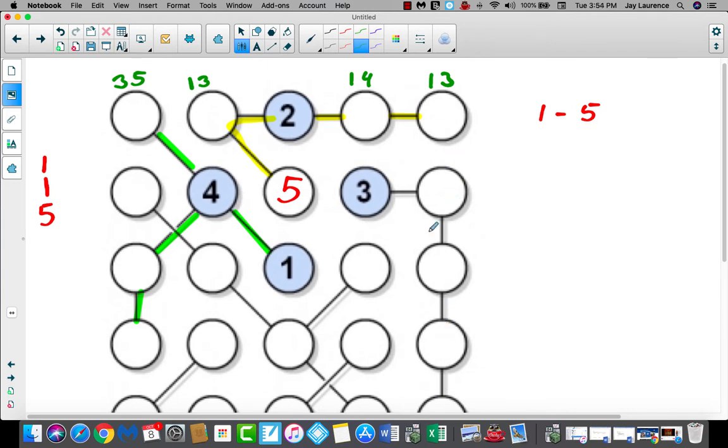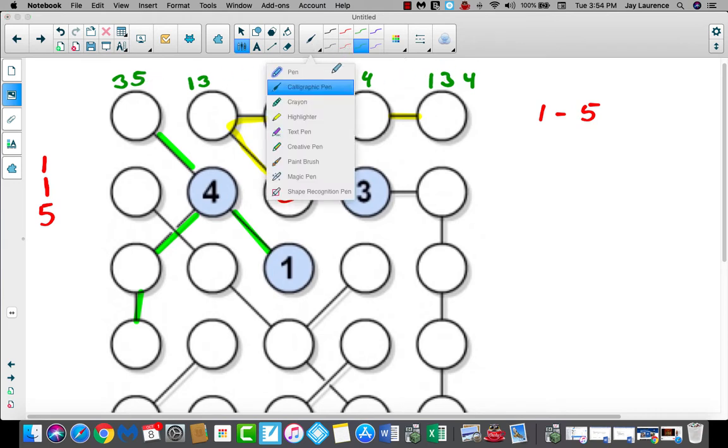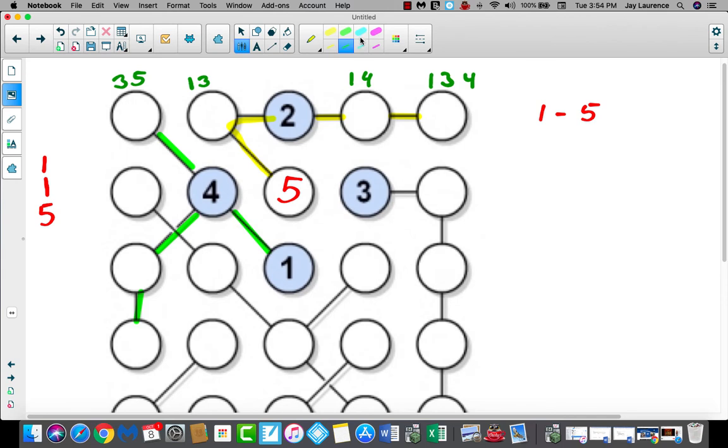I don't see any contradiction with a 4. But if you look here across the top, there's only one place that the 5 can go. You see it? Right there. That's the only circle that has a possibility of being a 5. Therefore, it must be a 5. So I'm going to put a 5 there.